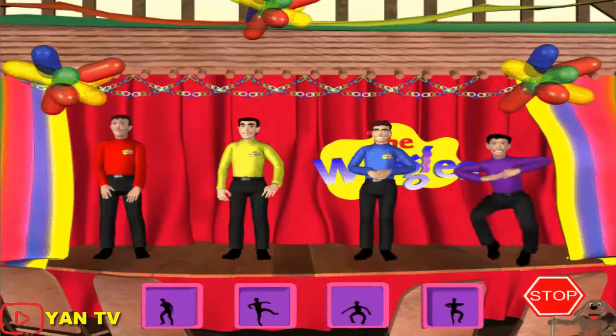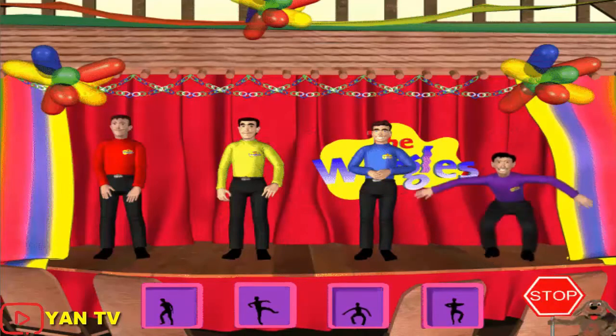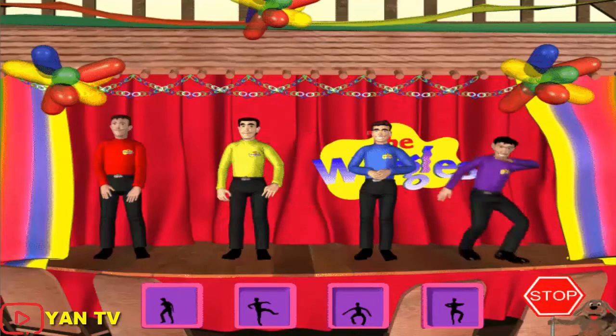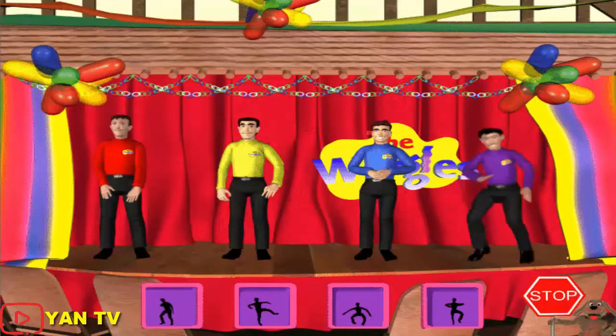Do, do the move they call the wiggle groove. Do, do the move they call the wiggle.